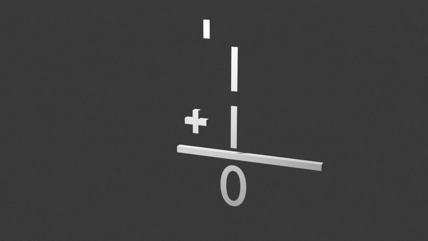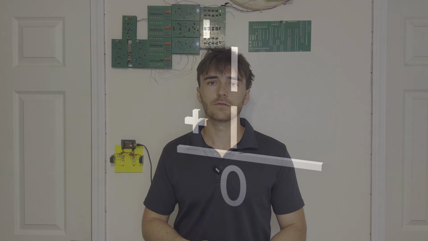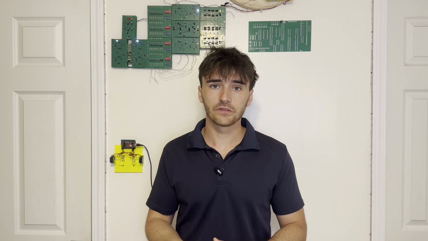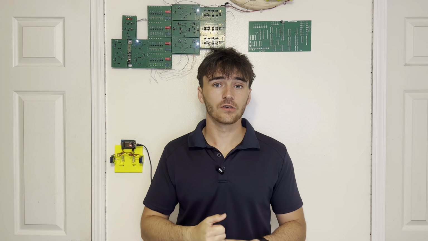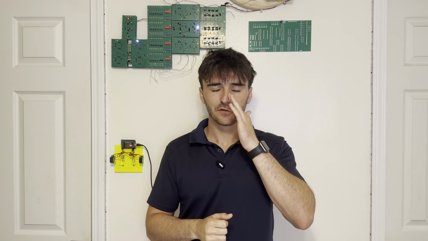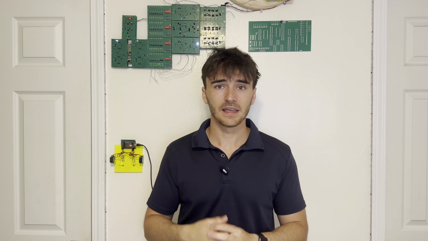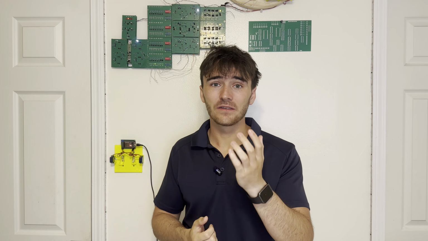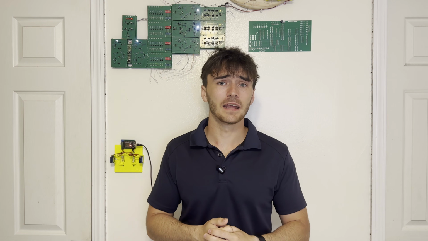Okay. So if we look at the sum, it kind of looks like an XOR logic gate. If both of the added numbers are 0, we get 0. If both of the added numbers are 1, we get 0. But if only one is 1 and the other is 0, we get 1. That's literally an XOR gate. And if both of the numbers are 1, we have to add a carry to the next column, which is an AND gate. If both of them are 1, then we output a high. So we can make an adder circuit with XOR gates and AND gates, which is actually pretty easy to make because these are basic building block gates and it's nothing complicated happening.